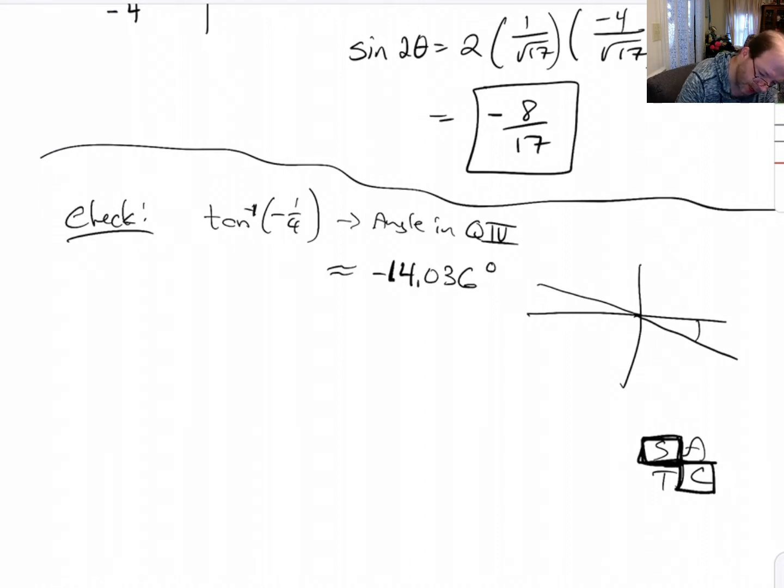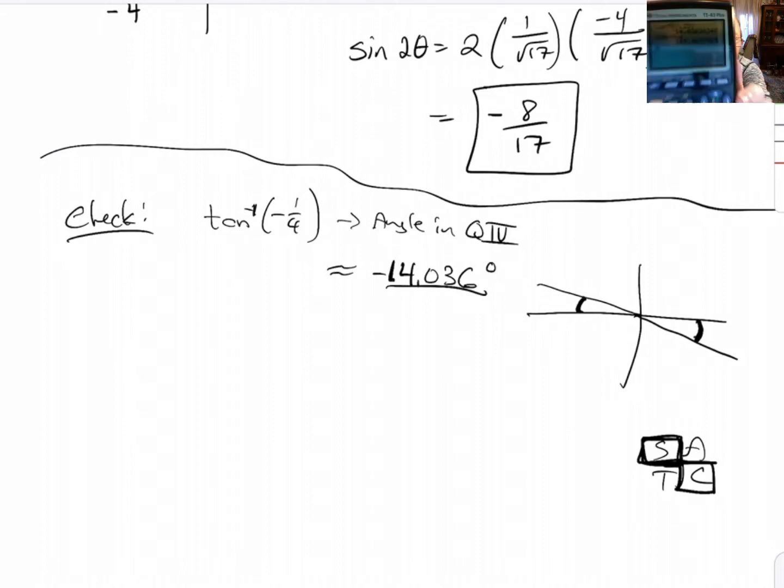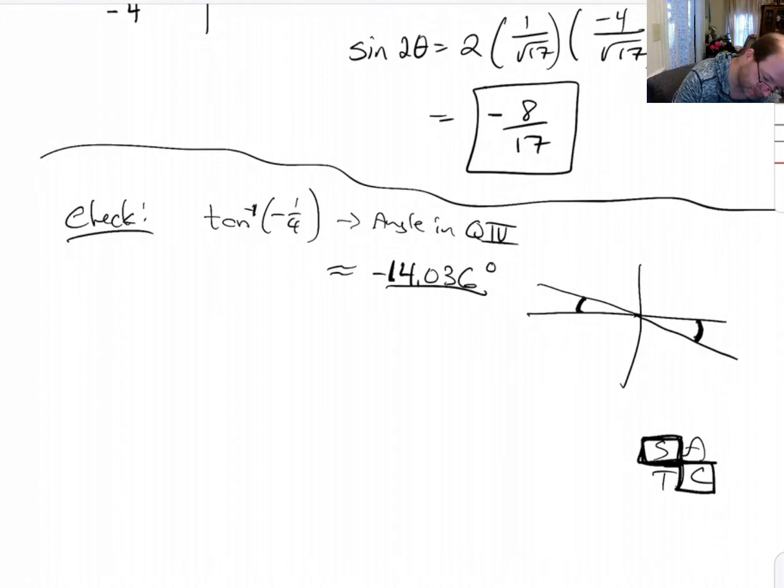So what I need is the angle that has the same reference angle as this up here. So what I'm going to do is I'm going to do 180 minus the 14.036. Now 14.036, we're thinking of it as an angular distance. So I'm going to do 180 minus the 14. So in other words, plus the answer, since the answer was negative. When I do that, I get like 165.9. So I've got that in here.